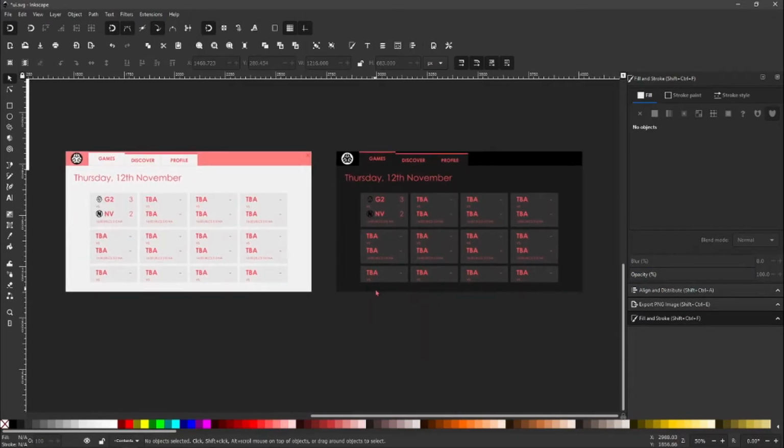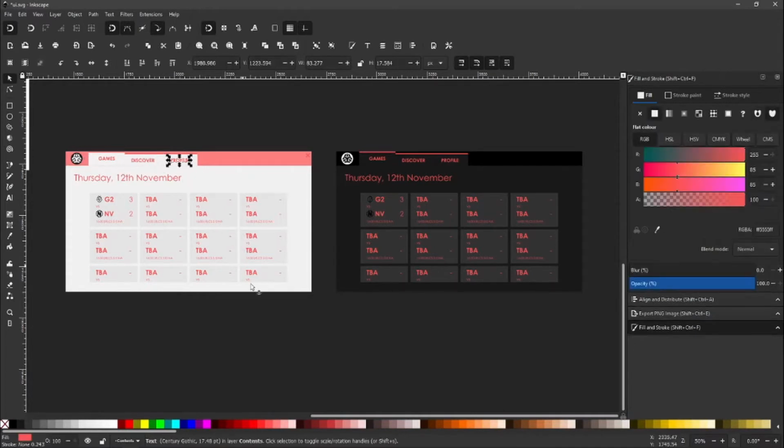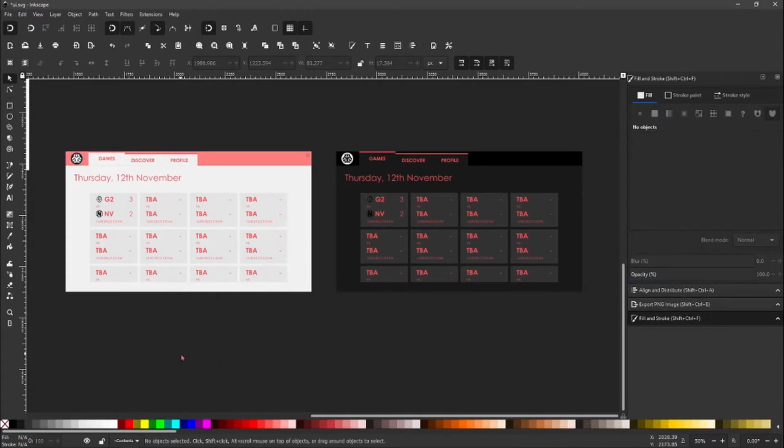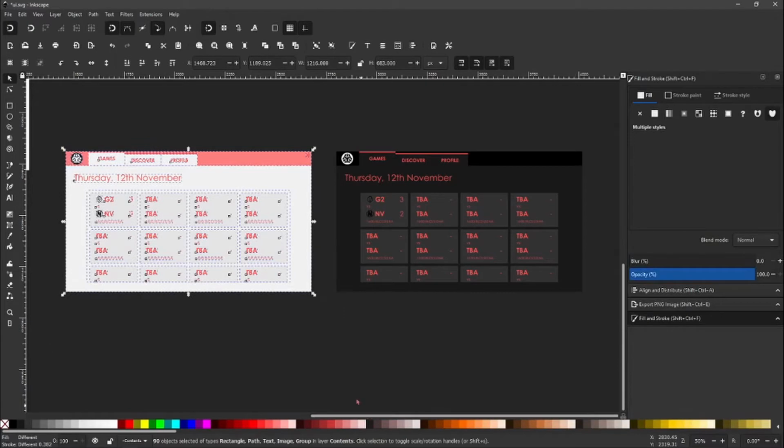So yeah, I made a few designs and this one was the one I chose because a lot of the designs I made were pretty bad. So this one was the best one I could come up with. As you can see here, you have tabs that open up different pages, and by the end of the week I've been mainly focused on actually implementing this along with the logic.